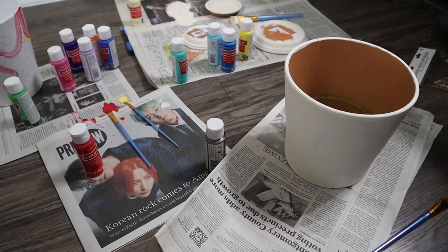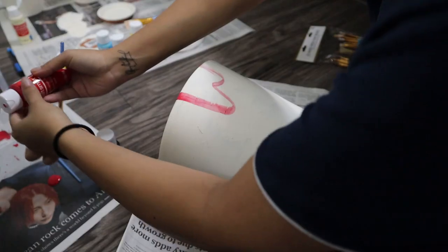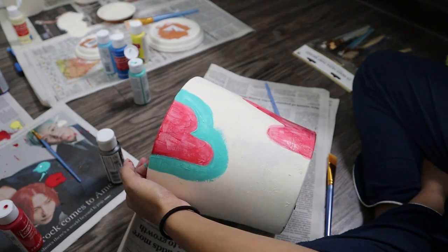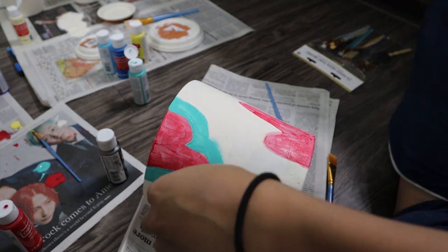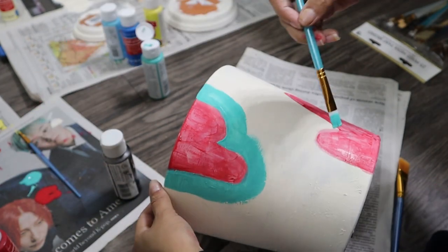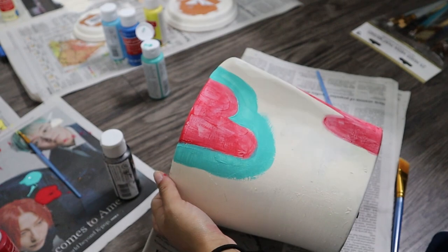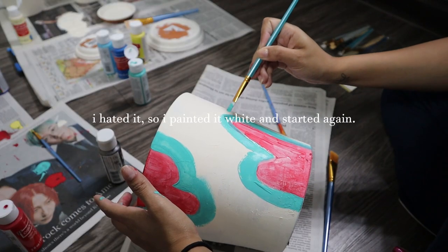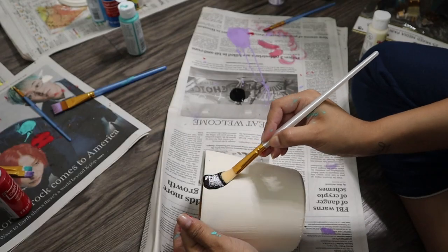For this first pot, we're going to make it fun. Something like this. And it never has to be perfect. Just as long as you like it. I know it looks like crap right now. It's okay. Just trust the process. And if it turns out bad, then at least we tried. That's our motto here. The beauty about paint is that if you mess up, you can always paint over that.